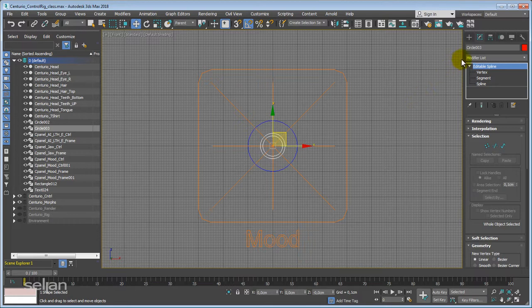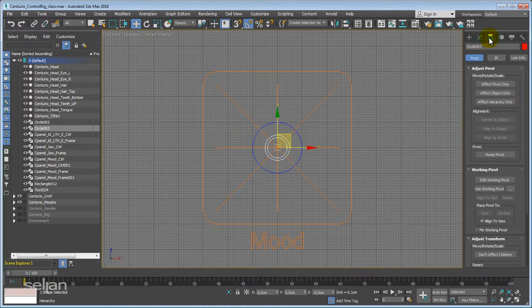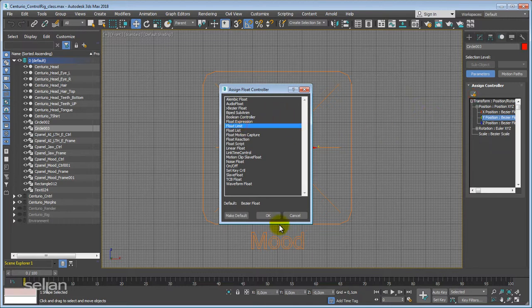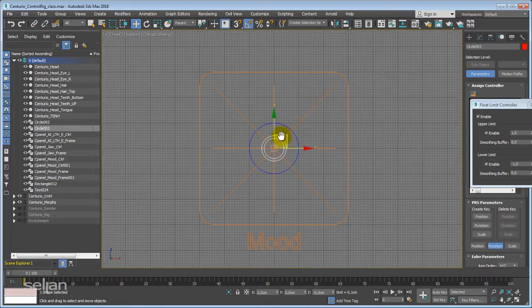So what I will do is I need one limitation. This is up and down. The reason is simple. We have two morphs. We want to tie it to this controller. So up will be the mouth out, and bottom will be the mouth in. Lips out, lips in. So what's next is to go to the motion panel, and we need Y position. So Y position will be limited with a float limit, and in this case it will be 1 and minus 1. So this is the result.